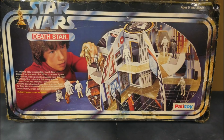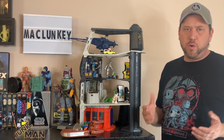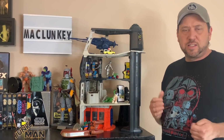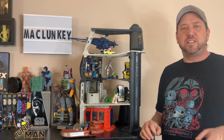On the front, it only depicted one kid, telling kids in the UK, "Don't worry if you don't have any friends. You don't need them. Palitoy is the only friend you'll ever need." I don't know the name of this kid either, but I always call him Fergus. There's really no debate here. The Kenner box got kids more excited than the Palitoy box. It just looked like something fun, something that wasn't a standard playset, something you would have spent hours playing with. But kids don't play with boxes, so we have to look at what's inside.